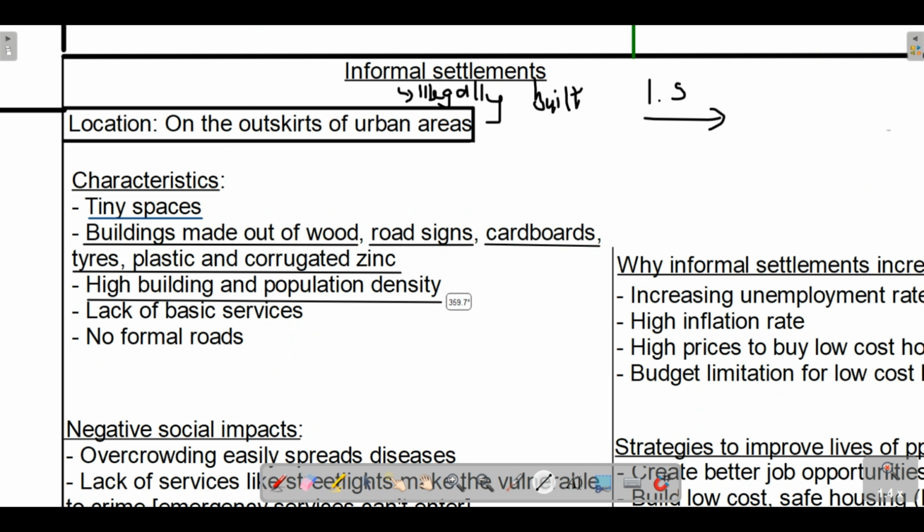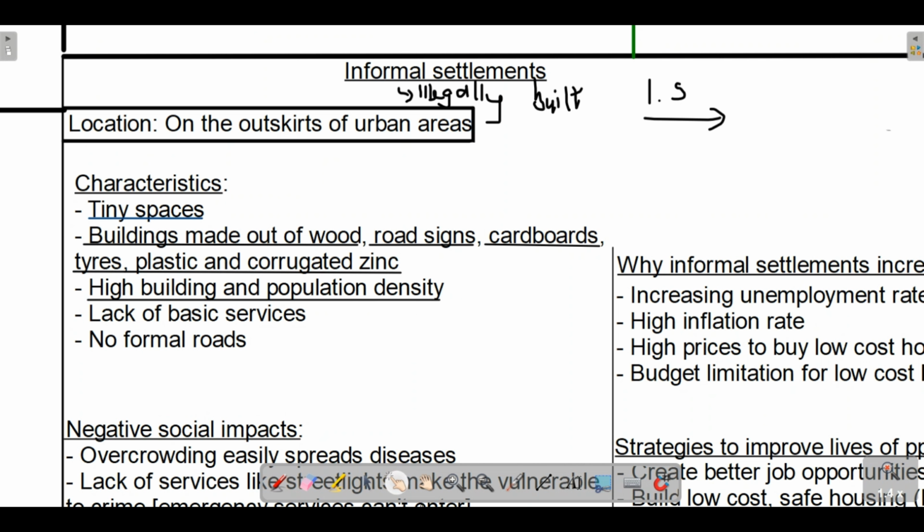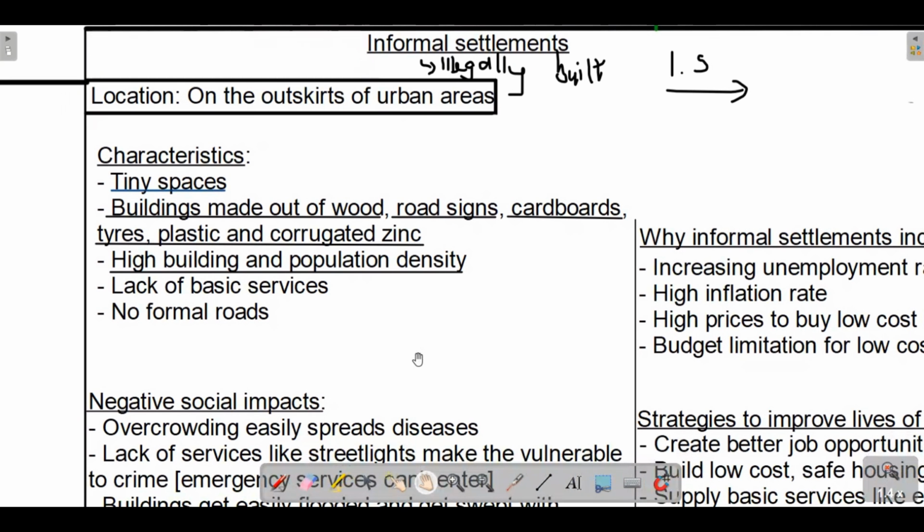There's a lot of people that live in informal settlements because a lot of people in South Africa are unemployed. A lot of people cannot afford to buy a house, even a low cost house. And so you're going to find out that a lot of people that live in informal settlements do not work, or they live under the poverty line, or they work but they are paid very, very low wages. If you do not earn enough money, then that means that you cannot afford to buy a house. And so they therefore settle in these illegally built settlements.